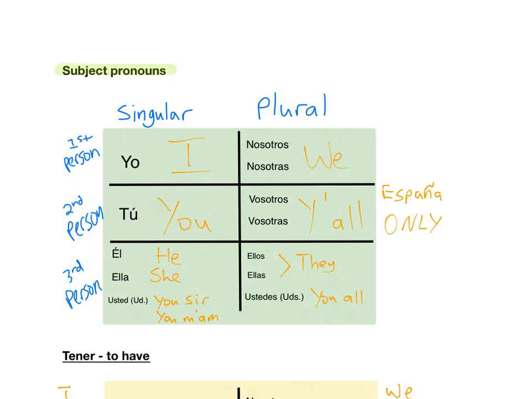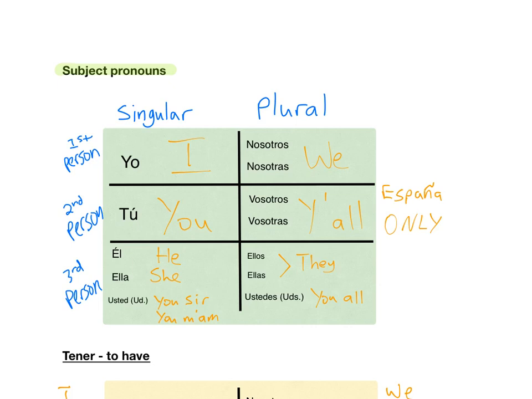So now we'll take a look at the notes, and you should download these from Schoology, pull these into Notability, and just like on the last time with ser, you want to fill these out exactly as they appear here. So you can pause this video, go back to it, whatever you got to do.